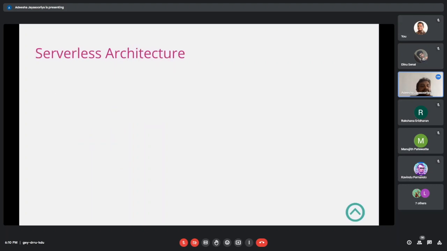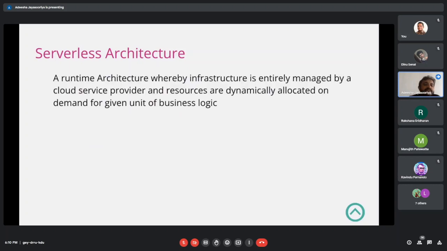When we talk about serverless architecture, it is a runtime architecture whereby infrastructure is entirely managed by a cloud service provider, and resources are dynamically allocated on demand for a given unit of business logic. I think there's a lot of jargon there, so you might not understand it.